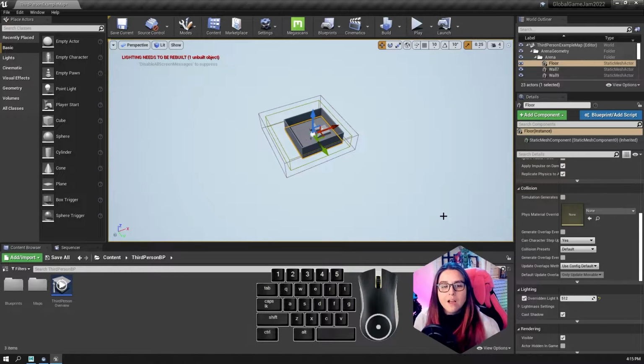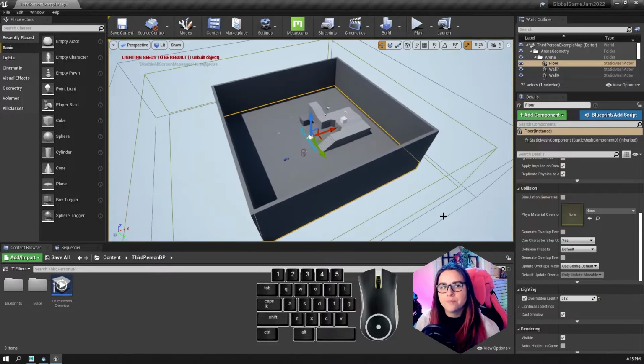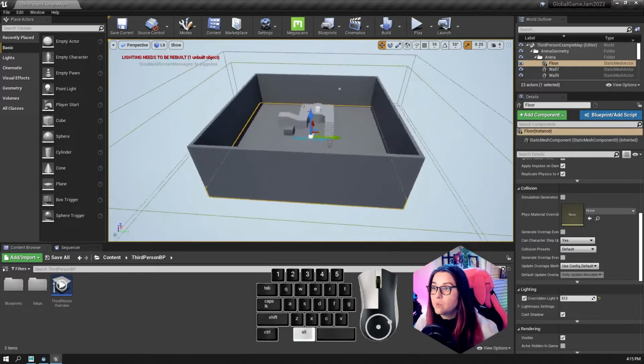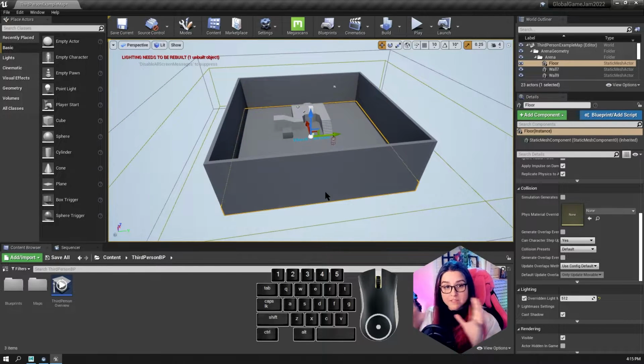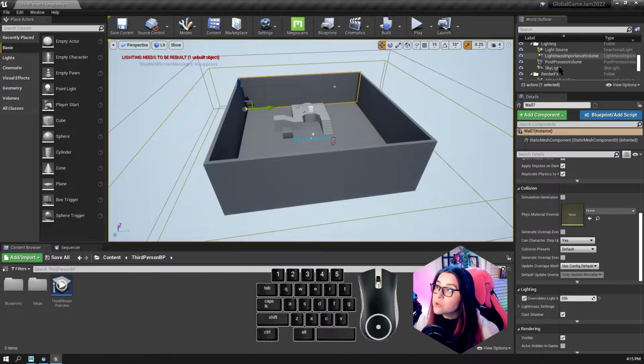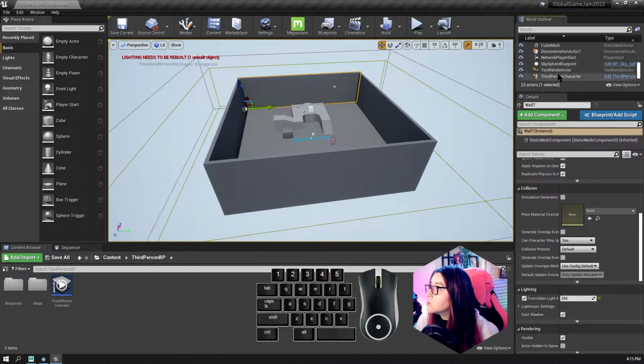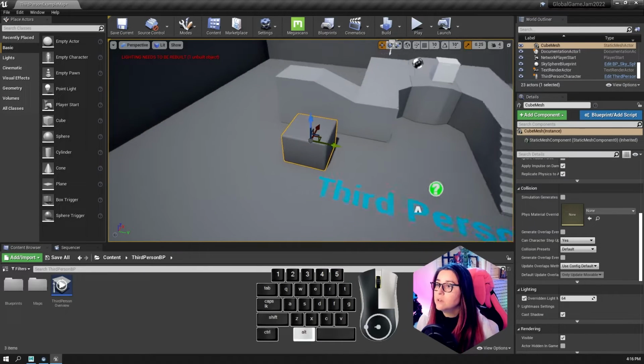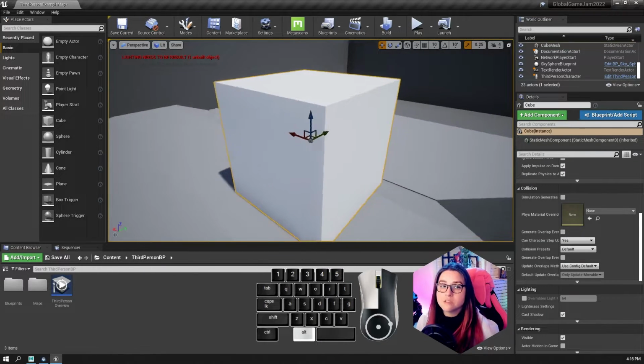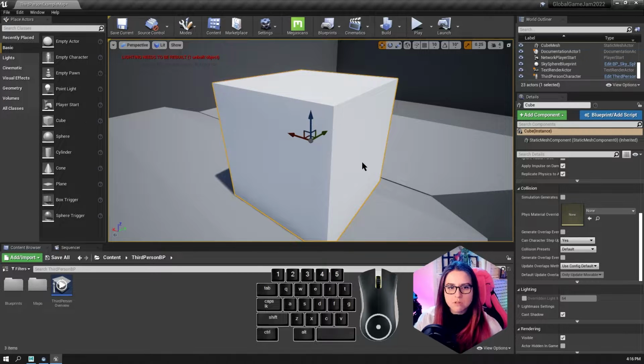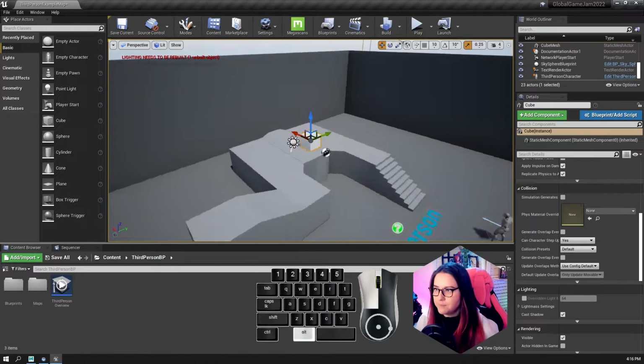Okay. Do yourself a favor, select an object that you can see and hit the letter F as in Frank. It'll reset it for you and reorient your pivot back to being center. And that also goes for anything that you might have here in the world outliner. So if I wanted to, I think I've got the cube mesh right there. Hit F, there we go. And it'll recenter on it for us. Just a quick snap, just like that.